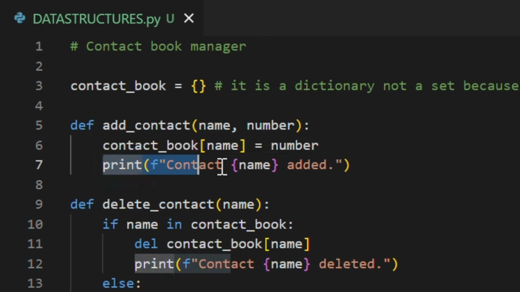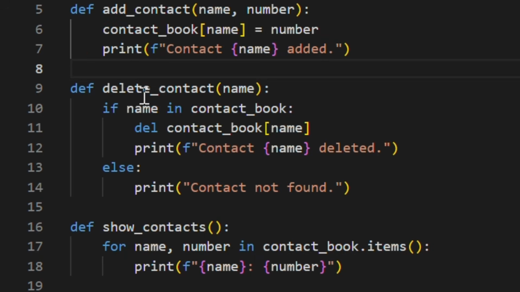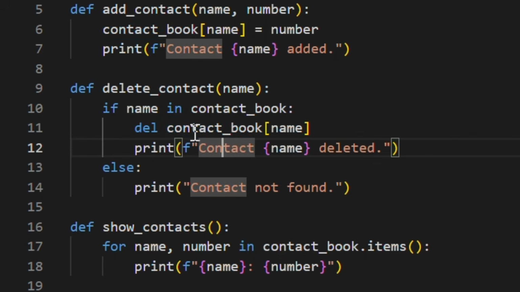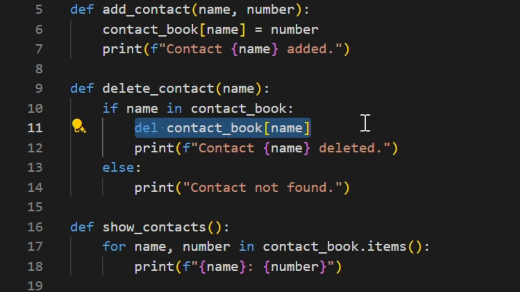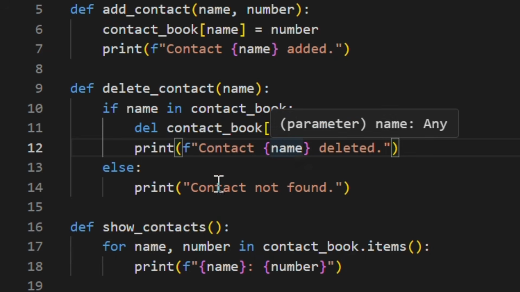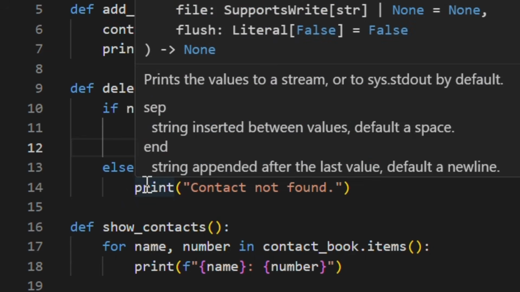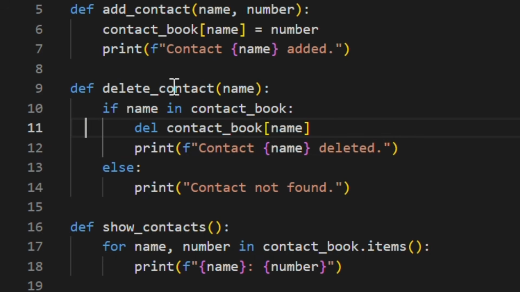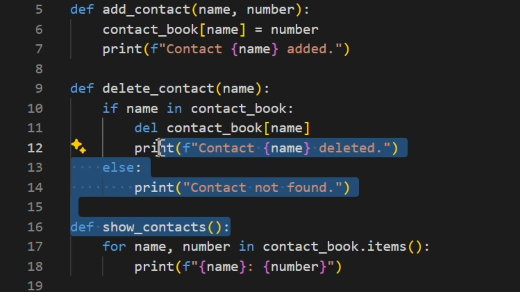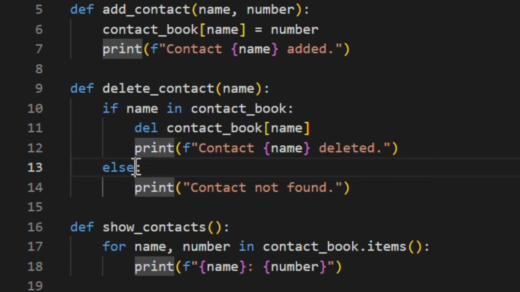Finally, we print that the contact name is added. In delete contact, we check if the name is present in the contact book, and if it is present then we delete that contact and print that the particular contact is deleted. If the name is not found in the contact book, we print contact not found by using the else keyword.